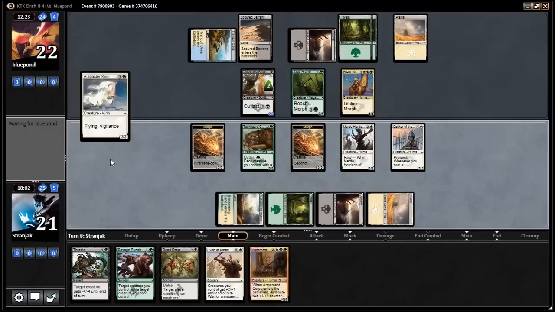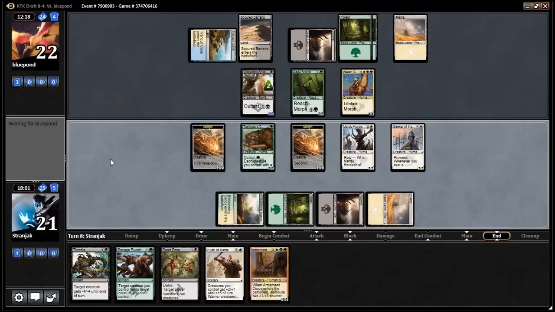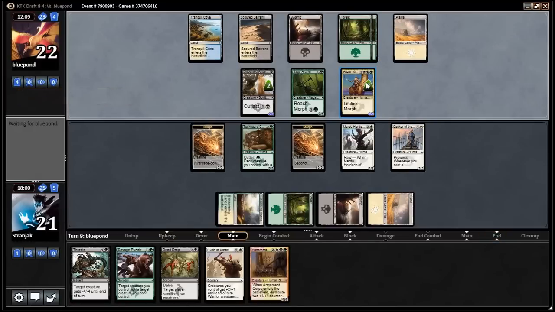You gonna counter it? Oh, that's what he was doing. He was leaving up Disdainful Stroke. No, well, I don't care about that, so that's nice. And Dragon Scale Boon. Alright. We can still throttle that to death. It's going to hit us at least once, but we can still throttle it to death pretty comfortably.